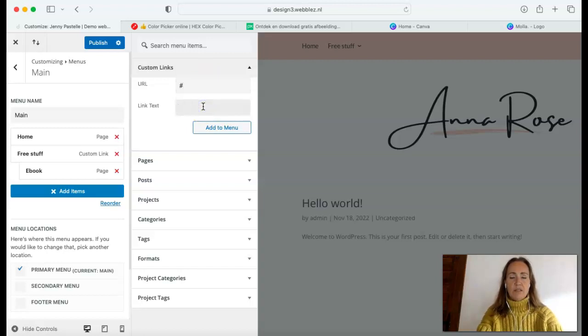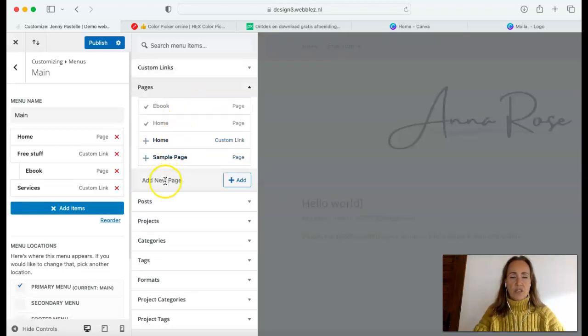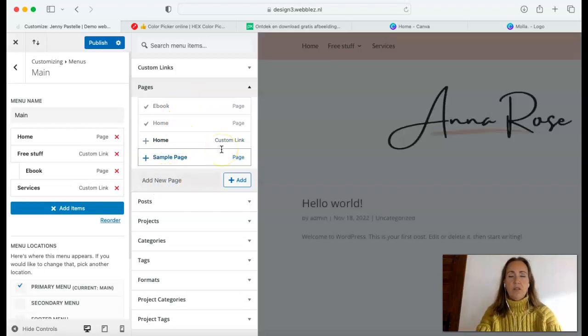Then we add another custom link. And we call it services, add to menu, and then another page, and you can call it the name of your service, and I will call it lead page 1.